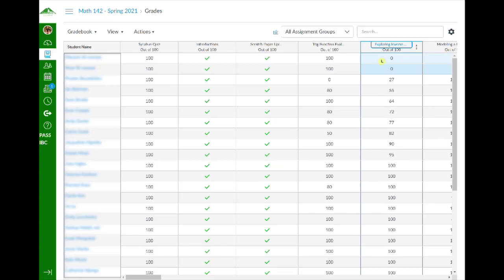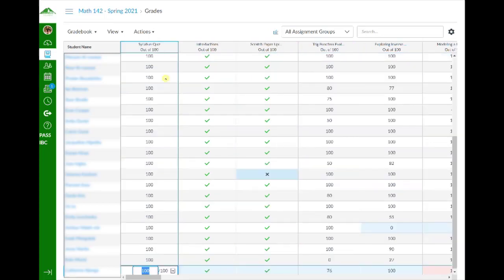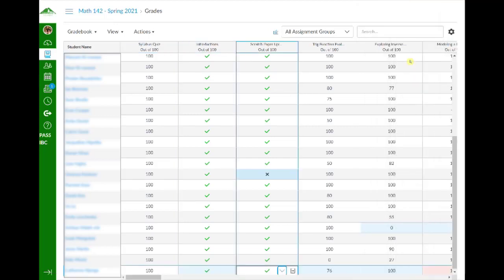If I go down to any of these students and I want to see the grade detail, because I've got the score selected, I want to hit escape so that it's no longer going to type in a score there. I'm going to press escape, and now you notice it's highlighting differently down here. I'm going to press C to see that grade detail. That brings up the grade on the side, the status, so whether it's missing, excused, or things like that. And I could put in a comment for that student there. I could also view it from SpeedGrader and a bunch of different things. I can press escape here and get out of that menu and move back around the gradebook.